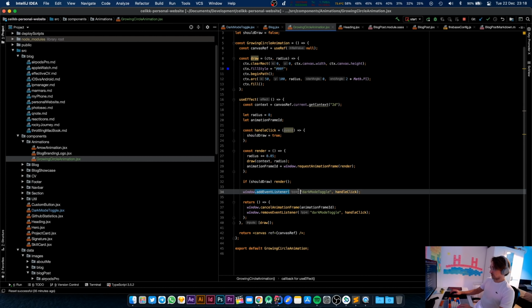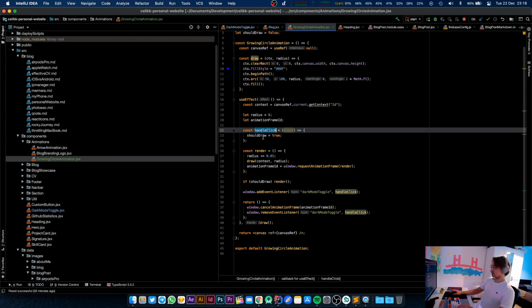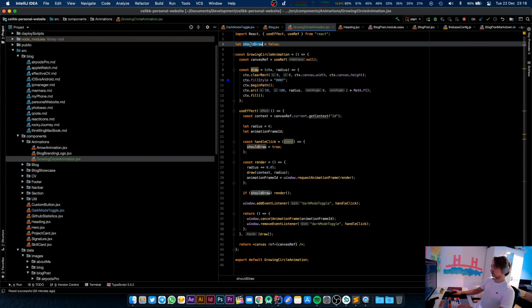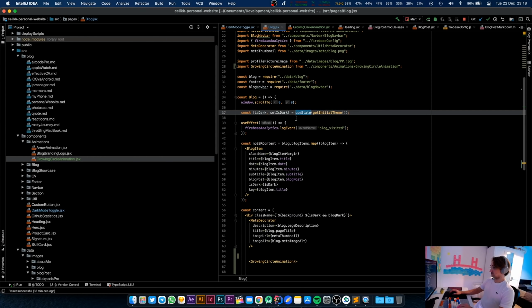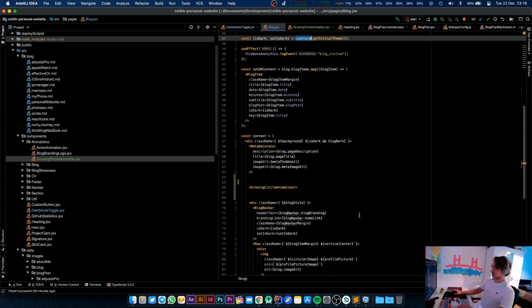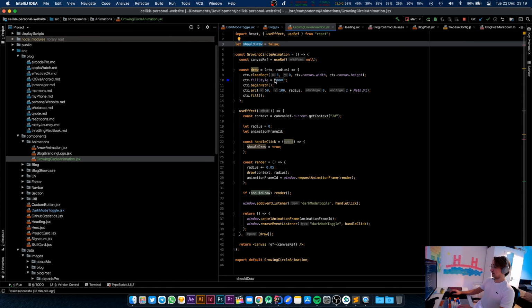So what does this do? As the event listener, when we receive an event, it's going to call the handleClick function. That's going to set this variable to true. And when this component re-renders, I mean, when you change between dark mode and light mode, the blog component, this component re-renders, right? Because it's a state in here. A state change triggers a re-render of the component, and this thing is going to get re-rendered. And we need to use a global variable in here so that it doesn't get erased when this component re-renders. I'm not sure if that's the best practice, but we're going to utilize that a lot for this component because I found that to be the easiest way so far.